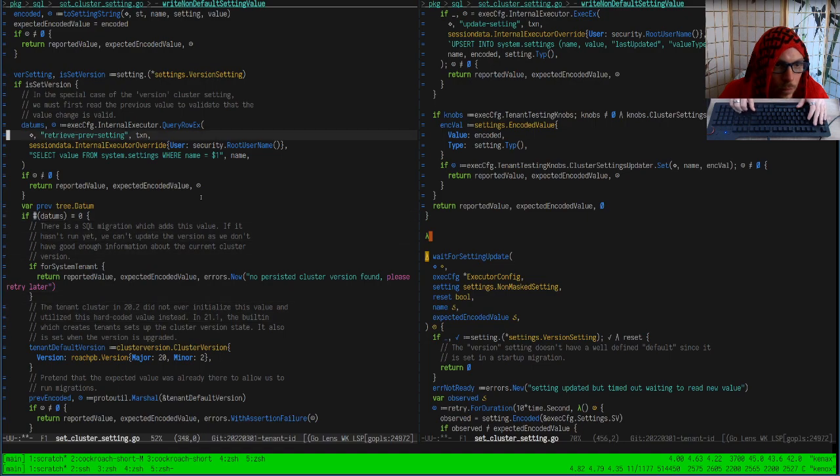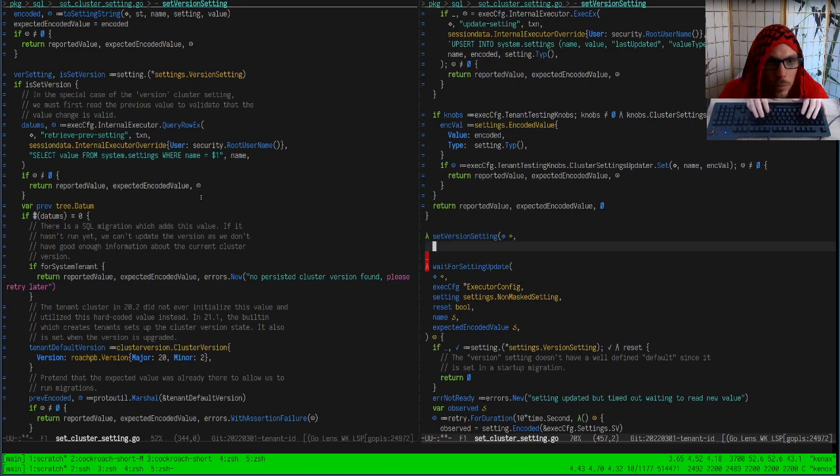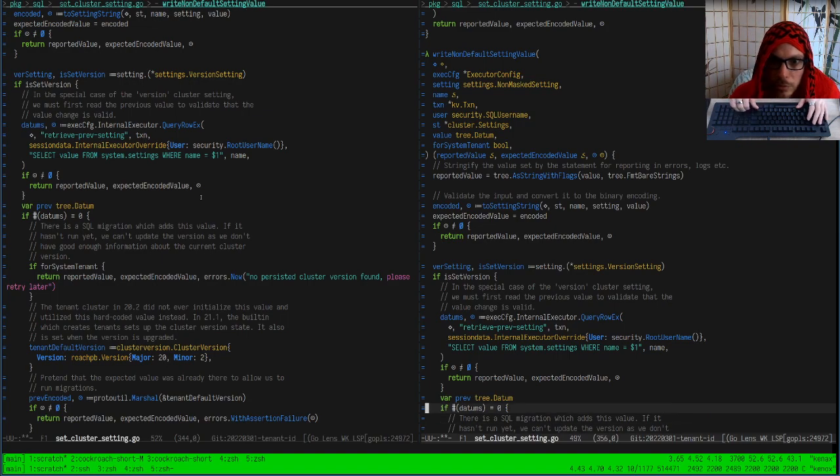So this code here. Set version setting. So it's going to be also the same kind of prototype.